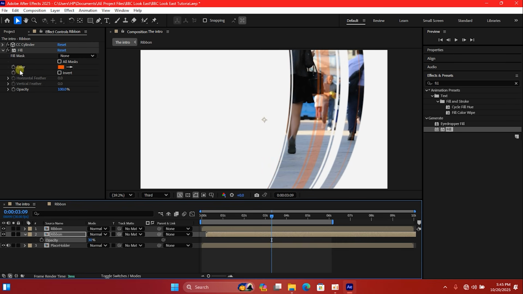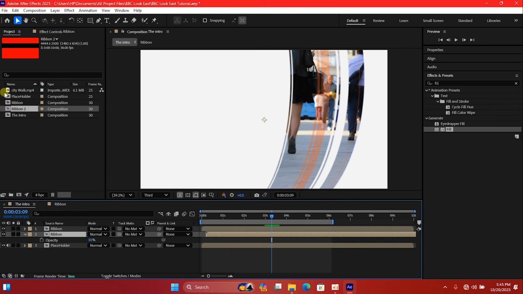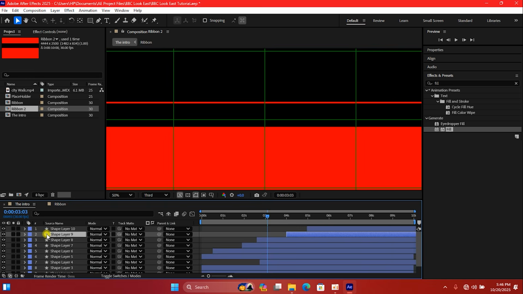Now, the next thing I'm going to do is go back to the project manager window here. So I'm going to select this ribbon composition, Ctrl D on the keyboard to also duplicate it. Then I will hold it, make sure it's selected, and the one on the timeline here is selected. I want to replace it, then make some changes. So I would hold down the Alt key on the keyboard, drag and drop it on top of this layer. That is going to automatically replace it, retaining all the property we have adjusted. So now I will double click it to open it.